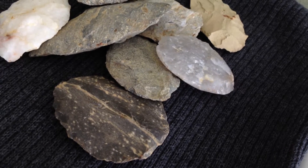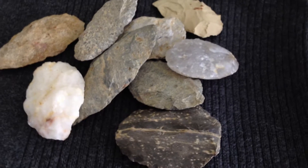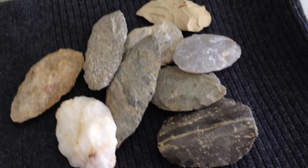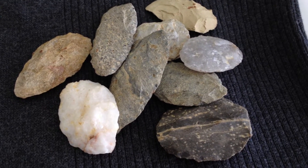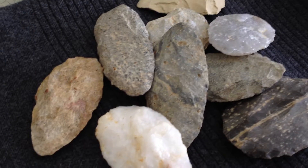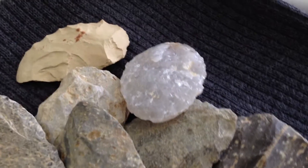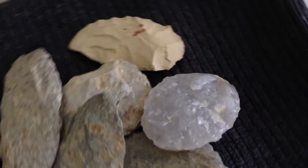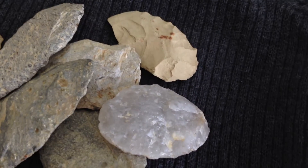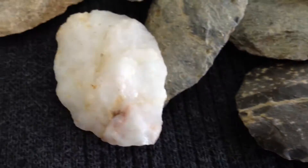What you're looking at on Indian Trace is the only hide scrapers that I keep in my display box. This is not just a pile of tools. These are nine incredible, and I know coveted, tools that the people who had them needed for their everyday life. We're going to take a look at these. This is going to be a lot of fun. I just plunked this pile down — just grabbed them out of there. It was really easy because I only have nine in there. You're going to see some incredible pieces.